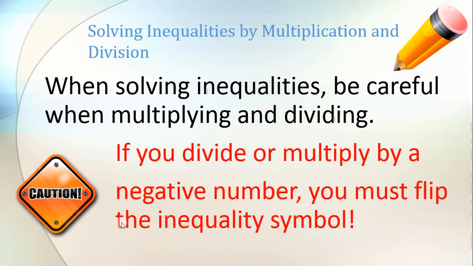Now, when solving inequalities by multiplication and division, one thing you need to be very careful about when multiplying and dividing. If you divide or multiply by a negative number, you must flip the inequality symbol. So instead of a greater than symbol, we need to flip it to a less than. Please make sure that this gets in your notebook and it gets either highlighted or you star it, because this is a very important thing that happens. It's not when you add and subtract, only when you multiply and divide. This will cause you a lot of problems if you forget about it.